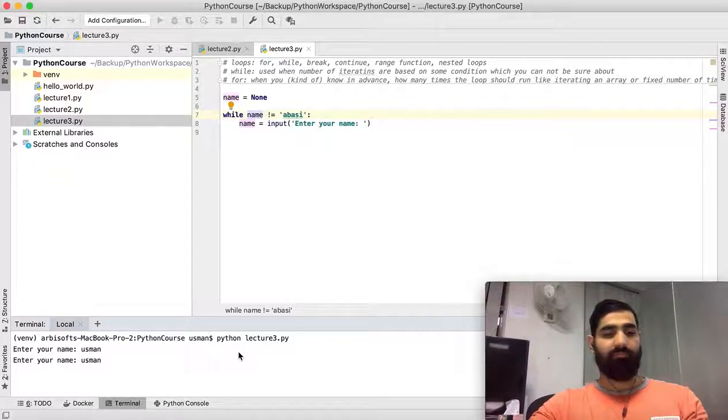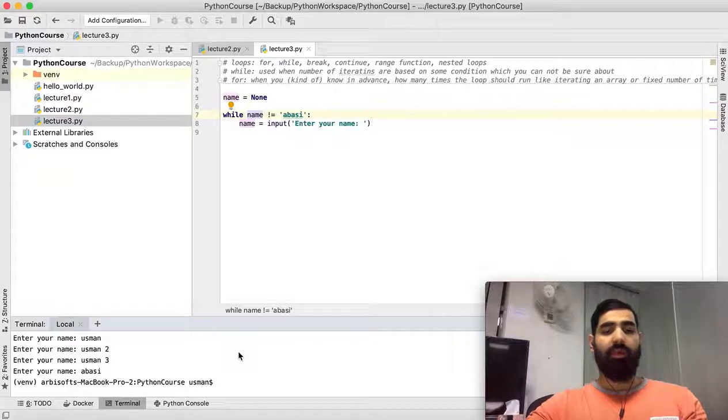Let's say I give Usman 2 or Usman 3, anything. Now I'm going to give the input Abasi, which is compared in our condition, and now the program exited. It means the condition became false, and the code came out of the loop. So this is a very basic example of while loop.